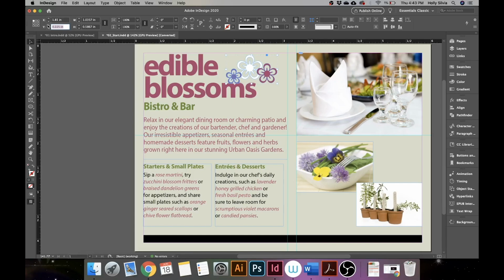Then we're going to put in the Y coordinate 0.05 inches. Voila. We don't have to worry about width and height. Just go over to the rotation angle, past the scaling right here, and put in -10. There we go.